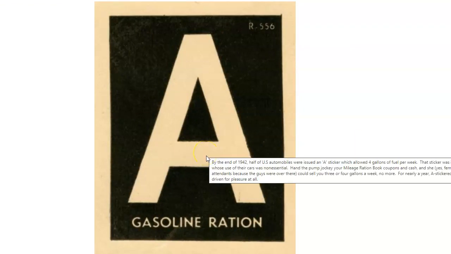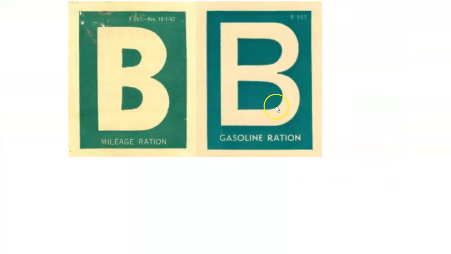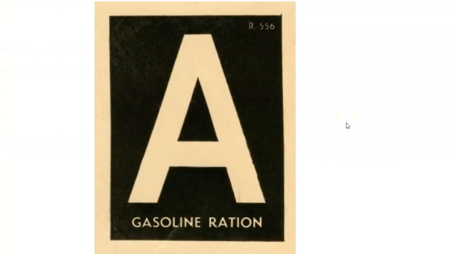These are the gasoline rations. These were among the most famous. So you got a sticker for your car, A, B, depending on your job. If you had a job that was essential to the military, they figured out how many miles you needed to drive, and you got a sticker that went with it. Police cars had the highest level of sticker because they're always driving around, and of course you need them. But if you were a guy who had a non-essential job and you worked down the street, you got a much lower level sticker. That determined how much gasoline you could buy.